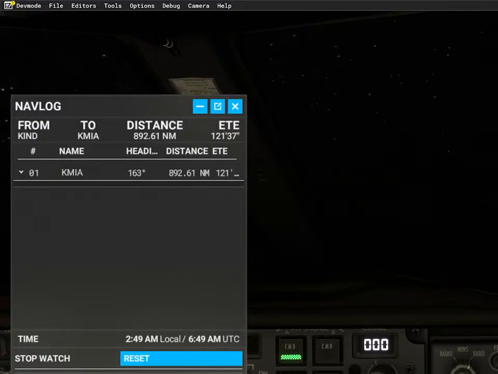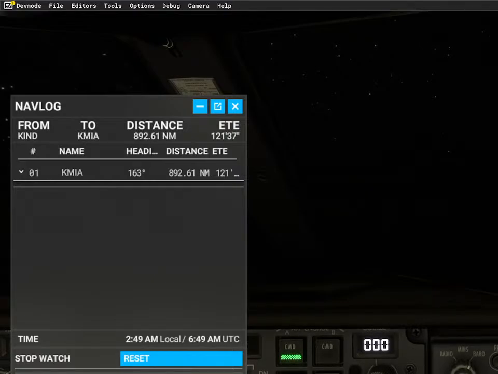Andy, when you're at cruise, my VNAV should be off, right? I always thought when it gets to cruise, VNAV shuts off. Am I right? Or am I wrong on that? Because my VNAV's off, but if I turn it on, it turns on my altitude hold, and I don't want that. I want it to follow the altitude of the waypoints. And my LNAV is for following the flight waypoints.